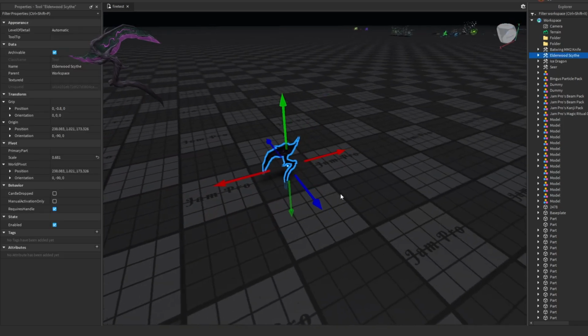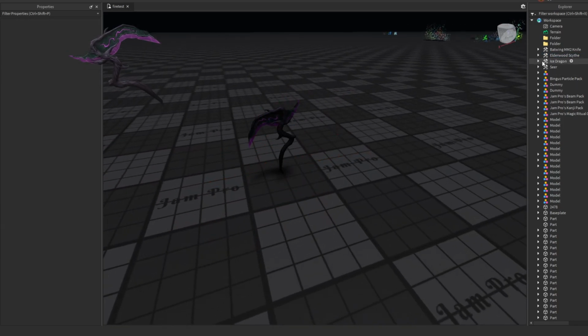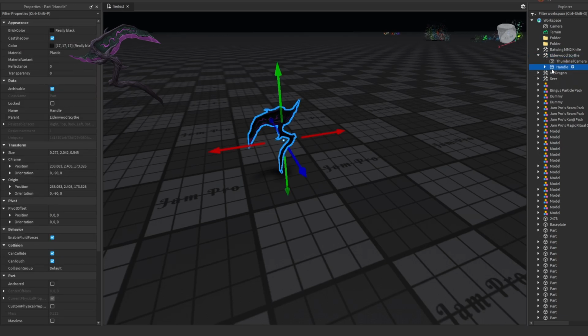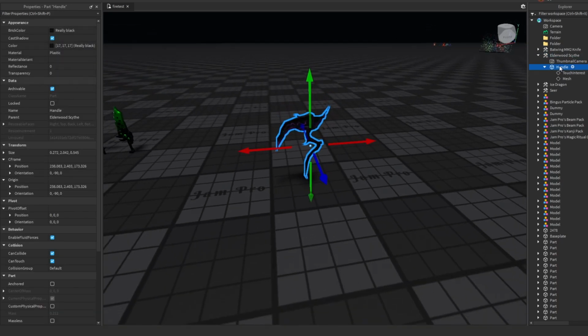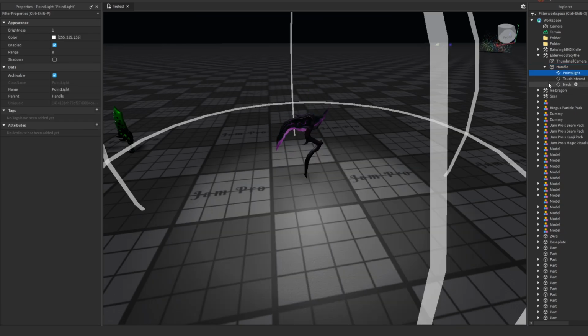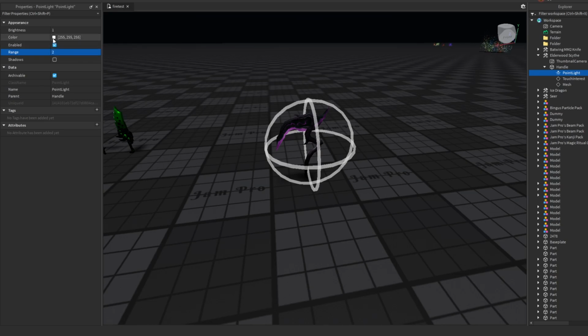So you're gonna get what you want to edit, and then your handle is going to be your main concern, because you have all the meshes in there, stuff like that. So the first thing I'm going to do is insert a point light into here, shrink the range down a bit, give it a matching color to the textures. It kind of looks close. And then you can play with the brightness a little bit.